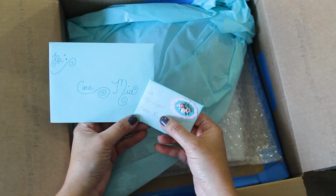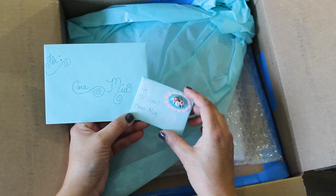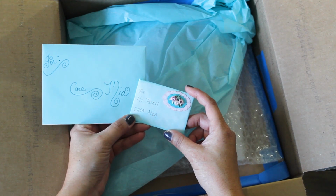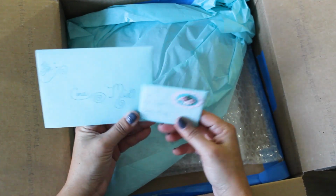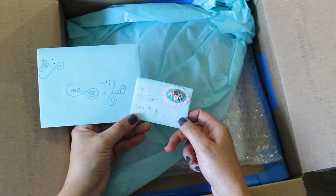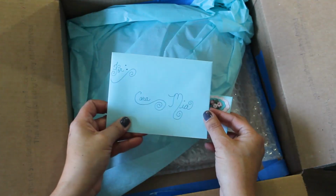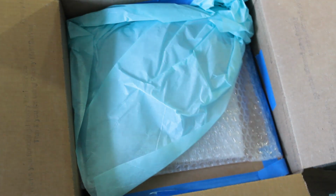So we have a running inside joke. So Corn has beautiful gnomes, and one of them happens to have a name, Fred. And Fred likes, or let's just say has a little, what should we say? Crush on me, I guess. Anyway, so Corn and I have a little inside running joke with her cute gnomes, and Fred is an adorable little gentleman. Let's see if this is from Fred. So Ams, this is from Corn. Let's read this first. So let me take this off camera and read it real quick.